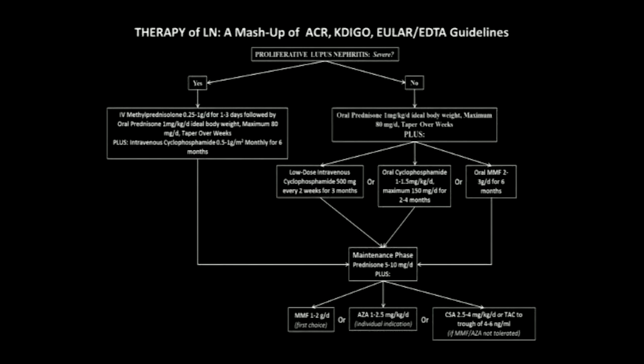Okay, this is my sort of schematic, and I know Jim is very critical of my slide format and the way I design slides, but I had a lot of information to get on here. So this is a mashup. I know the young people in the audience know what a mashup is. My daughters had to tell me. I put everything together that exists. You usually do that with music, but I do it with science.